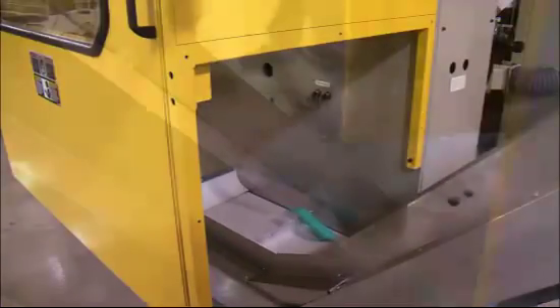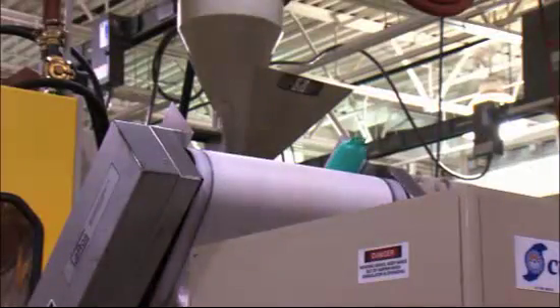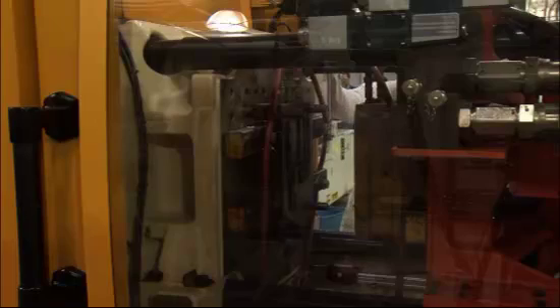Our students not only understand the fabrication machine, but they also understand how to set it up, how to operate it, how to convert it from one product to another. When our students finish at the end of their four-year experience here, they've had over 450 hours of laboratory, which is far more than the majority of the schools in the United States. My favorite part is definitely the labs.